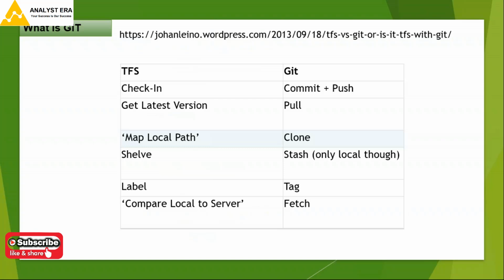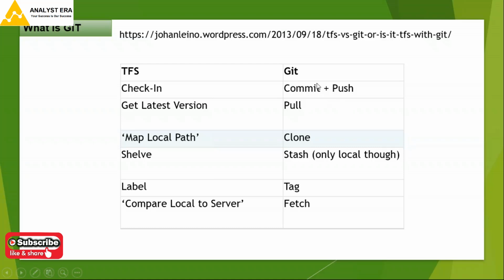So what are the terminologies you need to understand when you come from a TFS world? I have people from the TFS world. I think Lakshminarayana is also from the TFS world. It would be easier for you to map the commands in that world with the Git world if you have something like this. What am I doing here? You say check-in inside TFS. Here you don't say check-in. You say commit and push. Why two? Why not one? Why are there two commands in Git?